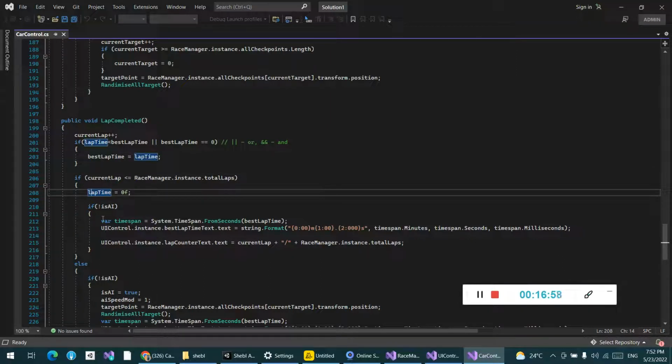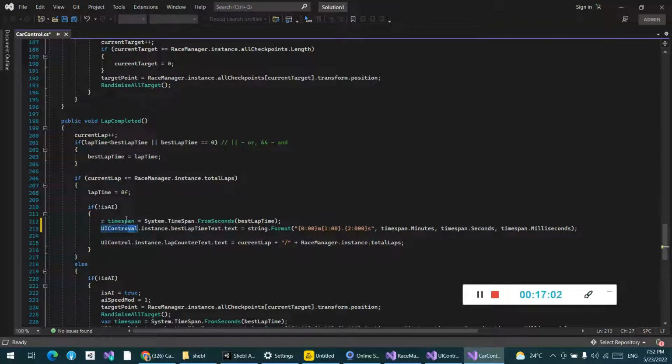If lap time span equals TimeSpan.FromSeconds. Okay.